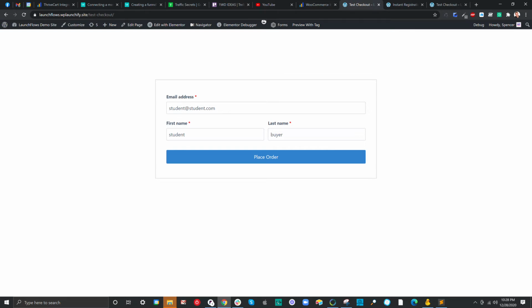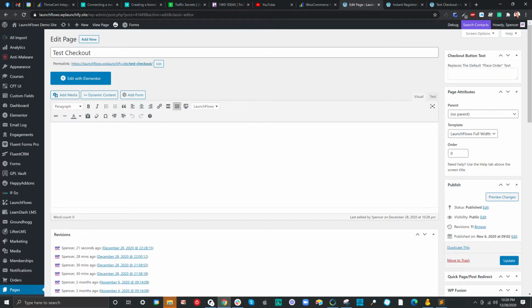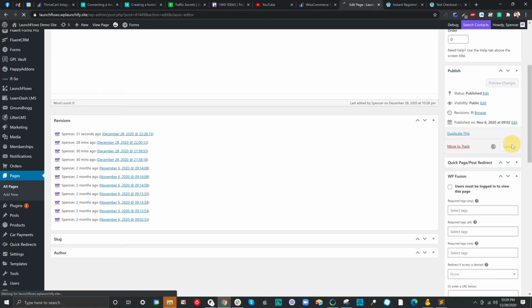Now I'll show you in a second how I arrange these in a different order, putting email address at the top. But there's really not much to configure to make this happen so that you get a very elegant, very fast, and really high converting onboarding. First of all, when I made the checkout page, I chose the LaunchFlows full width template, so I would show the header and the footer. If I didn't want to show the header and footer, I could choose LaunchFlows Canvas. Next is I took advantage, or I can, of the checkout button and changed the registration button from place order to register now. And that's all there is to the actual core setup.